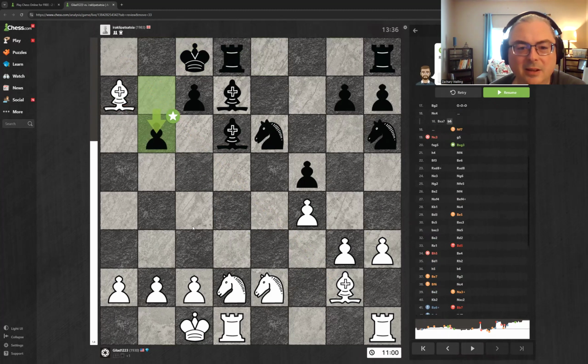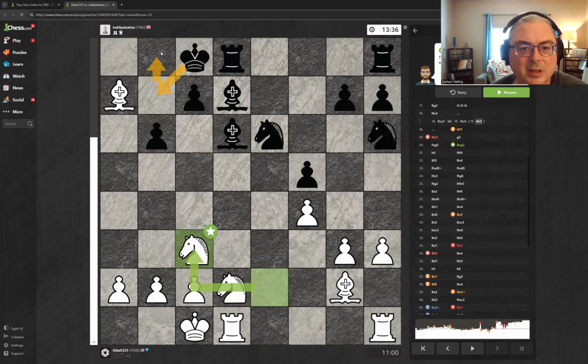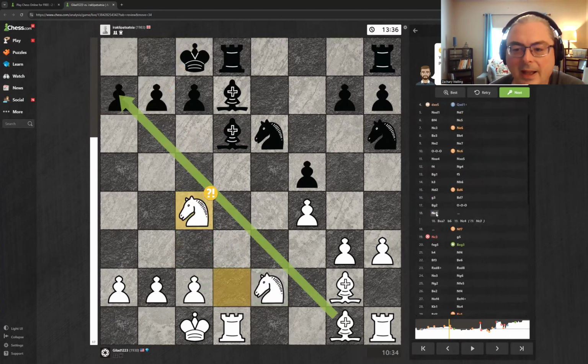Maybe, I don't know. Knight here does threaten to take the bishop, and then this would be undefended. But that's not even the best move. It wants me to come in here. So this is the best move. Hmm, okay. I mean, he can't get to the bishop, but that piece just doesn't seem to be, I don't know.